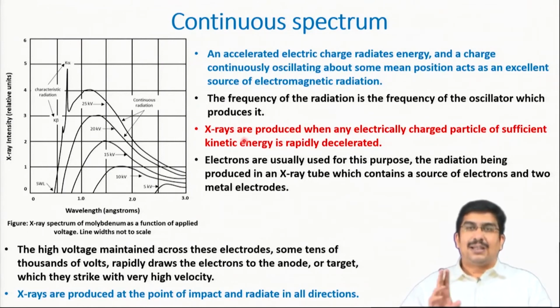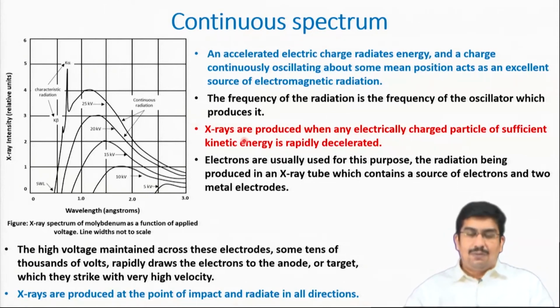Basically there also it's an accelerated charge which is continuously oscillating between mean positions. So that is what is electromagnetic and it radiates the radio waves. And similarly with visible light, the same thing happens: the electrons or atoms are vibrating about their mean position. If we consider them charged particles, then they are constantly vibrating about their mean position, and in that way they will emit electromagnetic radiation. So that's how light emitting materials are working in some sense.